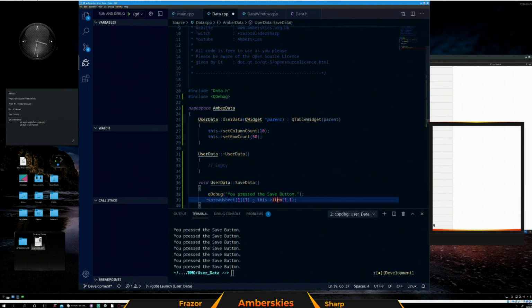I know that works. Okay, now I've got to the equal sign, thank you. Right, it can't convert from QTableWidgetItem to a QString. What can you convert to then?